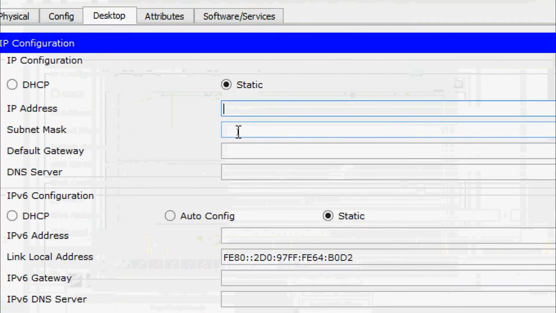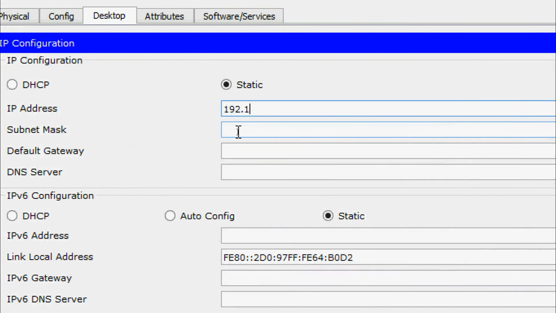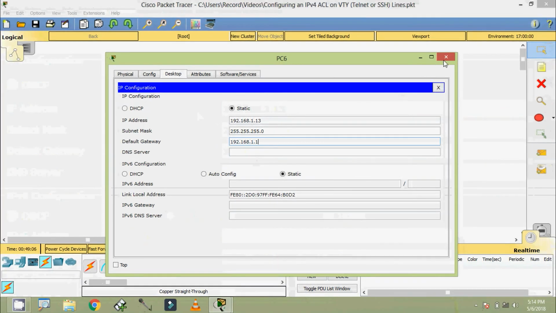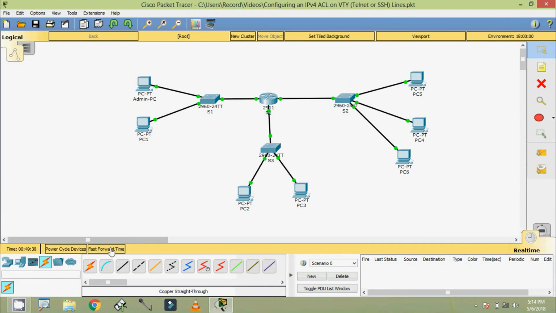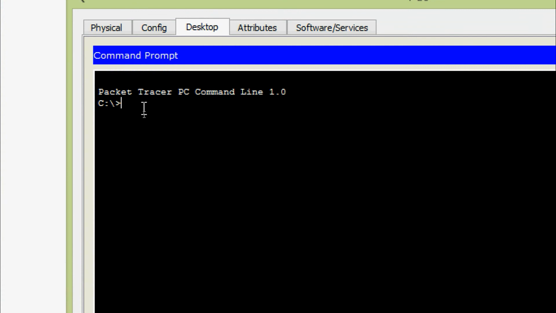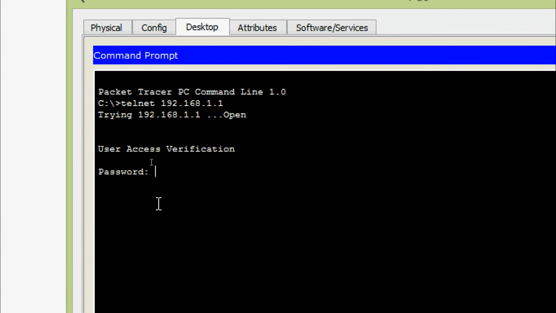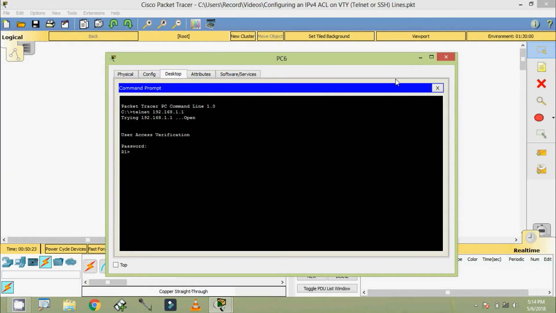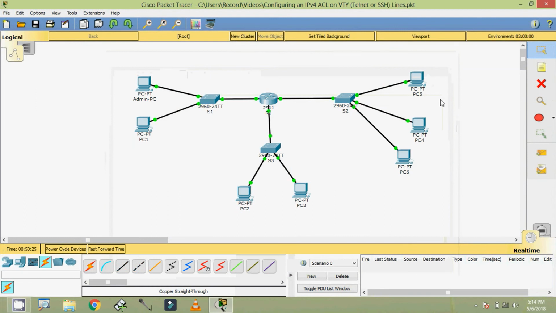Desktop, IP configuration, 192.168.1.13, and here is the default gateway. Now we will try to access this R1 from this PC6. Telnet 192.168.1.1. Here we can see it's prompted. It's working. So this network is permitted to access this R1 using the Telnet service.